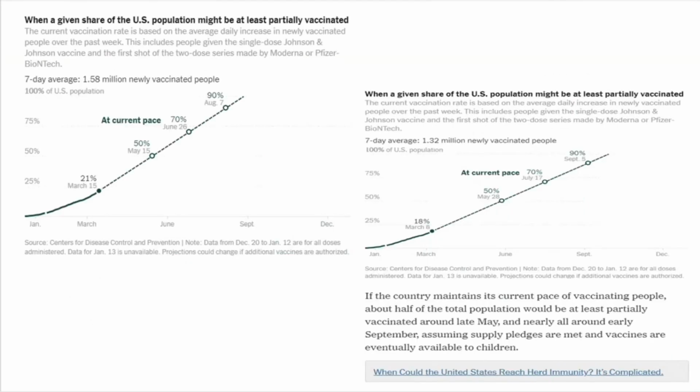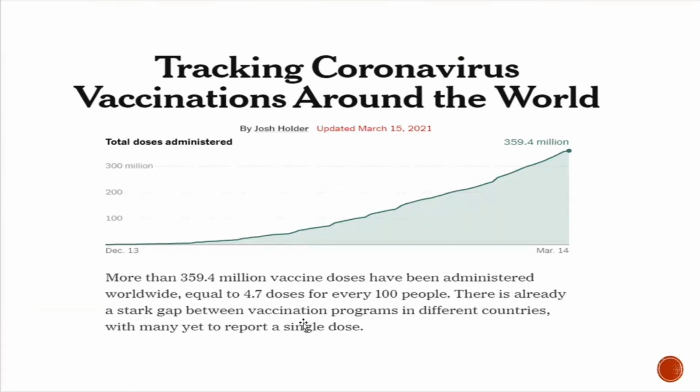So at this rate, if you look at the picture on the right, that was a week ago what our predictions were. So if the country maintains its current pace of vaccinating people, about half of the total population will be vaccinated by when, right? And then, so this is half of the population. Just in a week's worth of time and how we increased the daily doses of vaccination, it changed. 90% of the population, or that qualify, will be vaccinated by September the 5th. That was a week ago. This week, it's already down by a month. So we would achieve that 90% by August 7th.